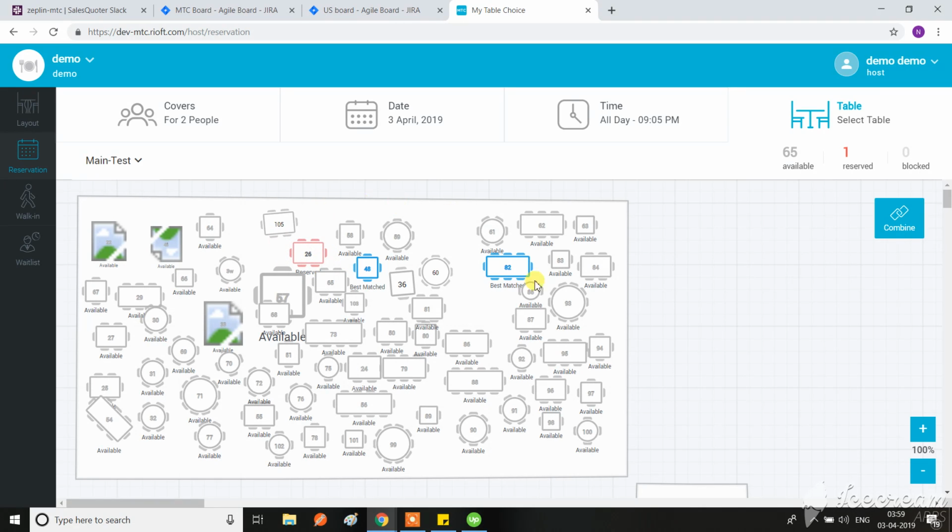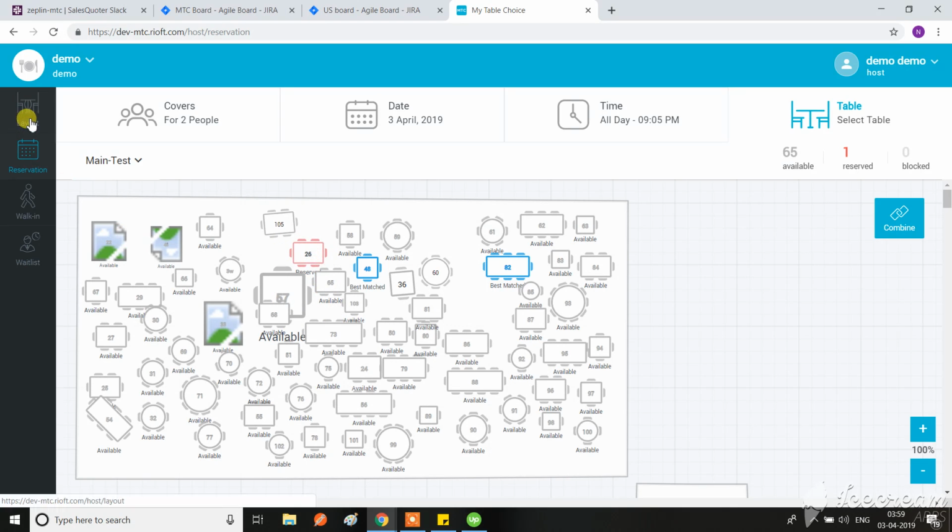Or it can be reserved but maybe with a different color, where the host will be able to select that table, and also when they are getting that table for these reserved tables, we need to give them the option to check or view the reservation that is already in these tables. So I mean in the overlapped time only. Unlike that we are going to show some future date time, because it's always working with the current time and date. So we need to give them an option to see the reservations that already exist with this table. So the loading of the reservation is part of the API, but what we need is the UI, how this is going to be.